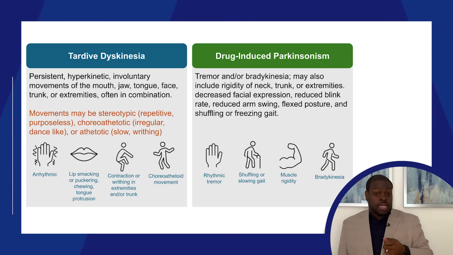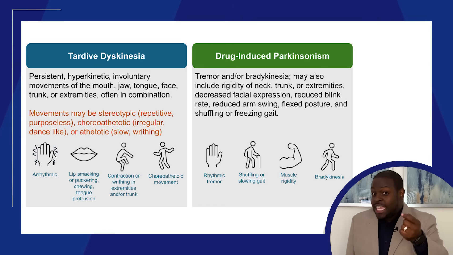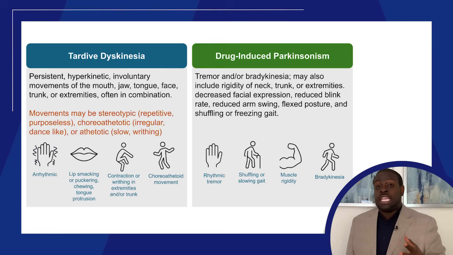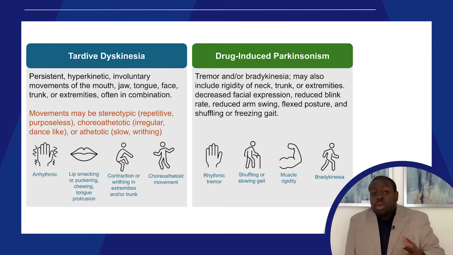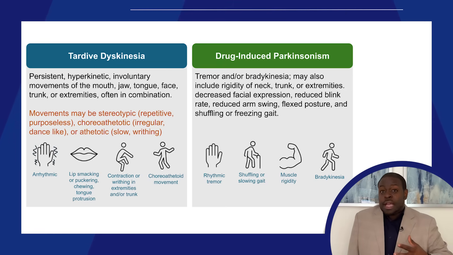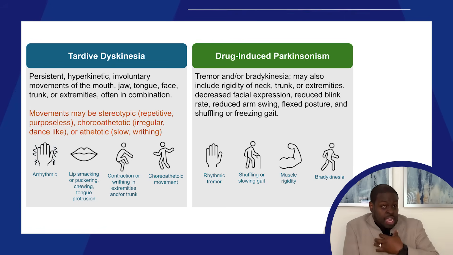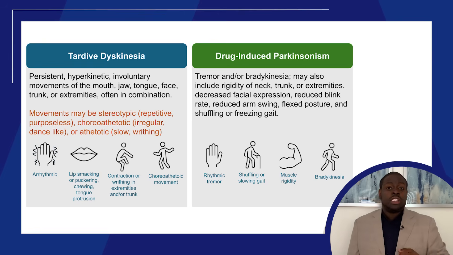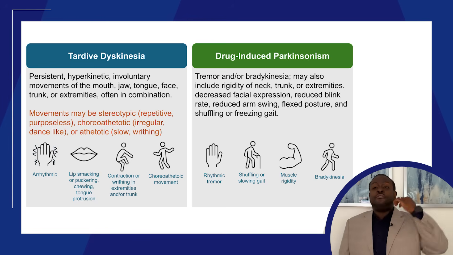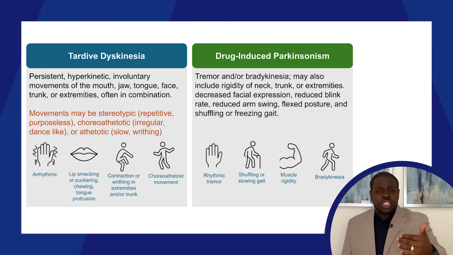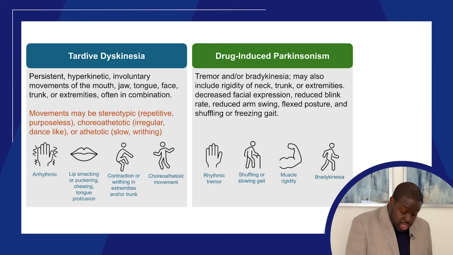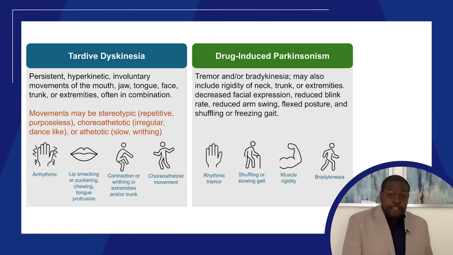With drug-induced Parkinsonism, the D means that the dopamine is turned down. So in that you're seeing a tremor and/or bradykinesia. It could also have rigidity of the trunk, the neck, extremities, decreased facial expression, reduced blinking of the eye, reduced arm swing — everything is reduced. There is a reduction even in their posture, a flexed posture, and sometimes you can see a shuffling gait or even a freezing gait.